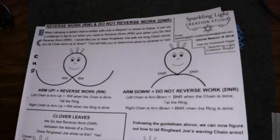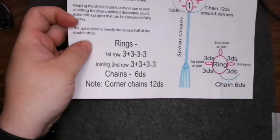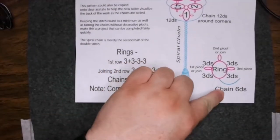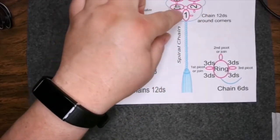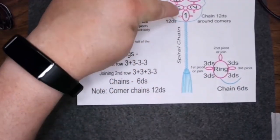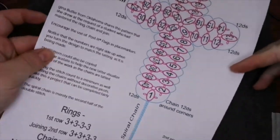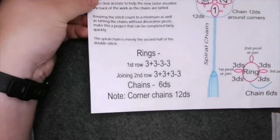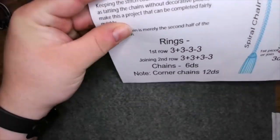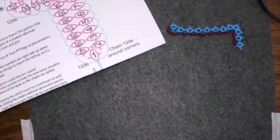So let's get started. How do you start this project? Like I said in the other video, all you need to remember is 3, 6, and 12. Those are the only numbers that you really need to remember. As I said before, Gina did an awesome job laying this out so that we can turn it as we are tatting the cross. We can turn these numbers to face us as we need to, so they look like what's being tatted up in our hands. So I'm going to go ahead and fold this just so maybe we can get a little bit more of it on screen at the same time as we're tatting.